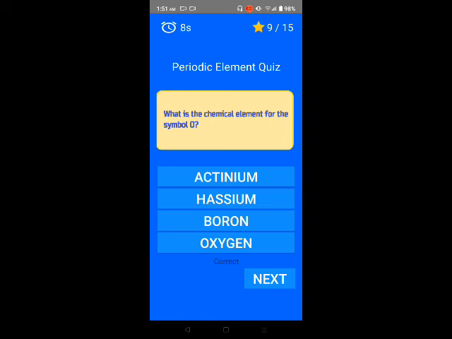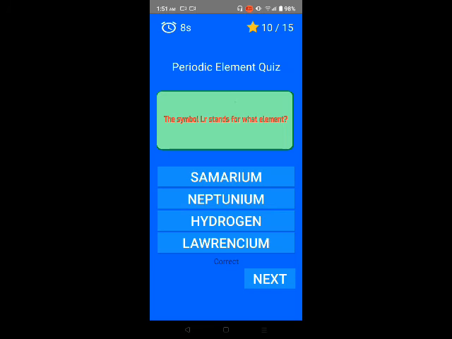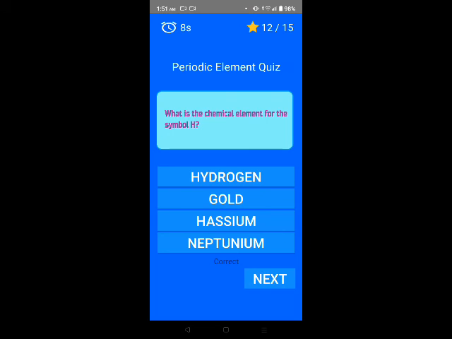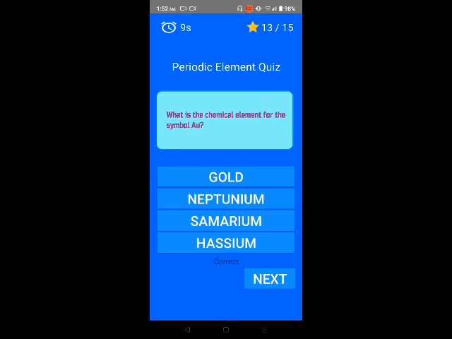What is the chemical element for symbol O? Oxygen. The symbol LR stands for the element lawrencium. Next, what is the chemical element for symbol Ge? Germanium. What is the chemical element for H? Hydrogen. What is Au? Gold.